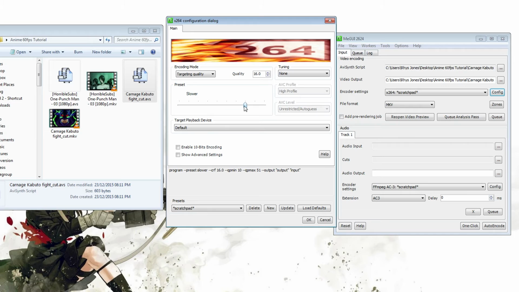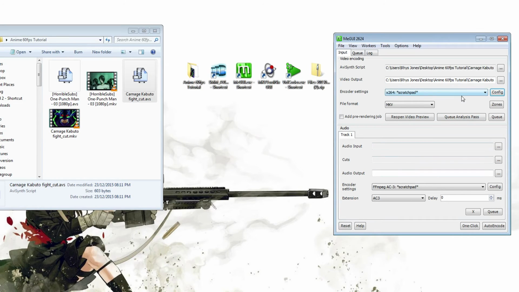That's just recommended for me. Everything else should be fine. You just want to click OK. Format MKV, this is quite important because you need it for later. And then everything else, and you can literally just click add to queue.